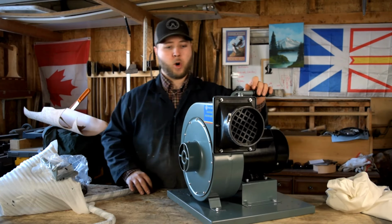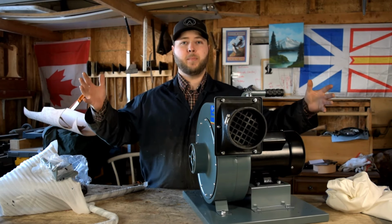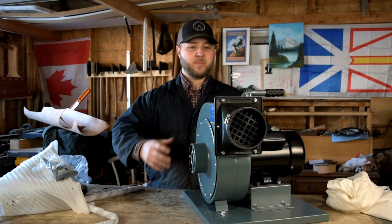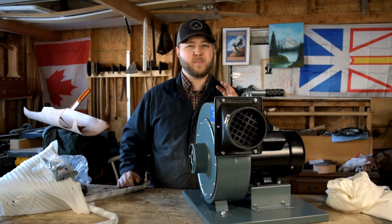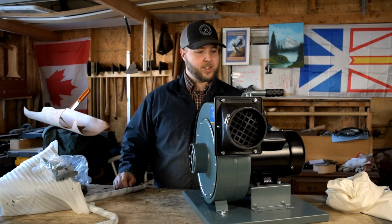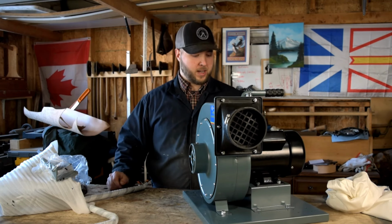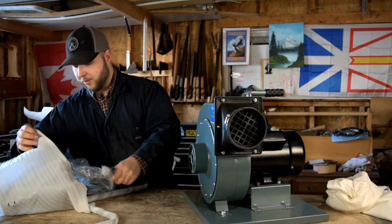In time, what I'm hoping to do is actually pipe this thing outside to maybe a bin. So it'll be inside my grinder room. It'll be running right off of my grinder, so it collects all that dust blowing directly off the grinder. Hopefully as much as possible, we'll stage it, and we'll pipe it right through the wall outside into a big bin or something that I can change over time. So we'll see how that goes.